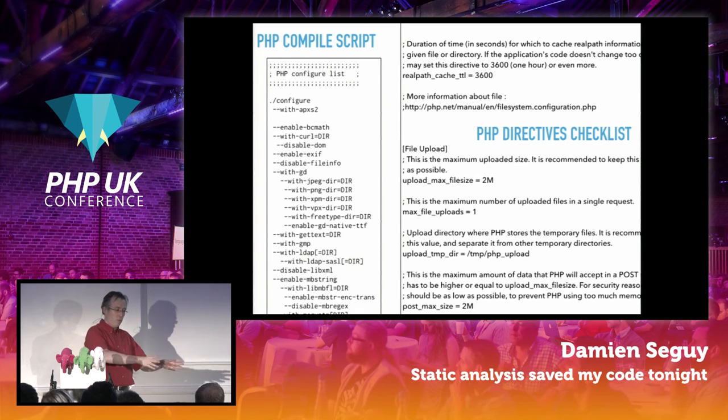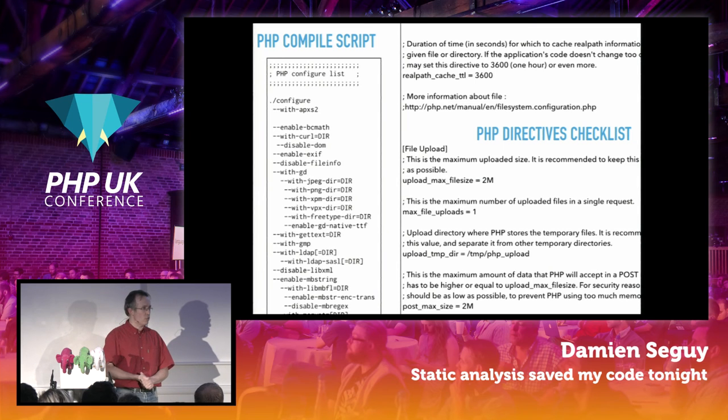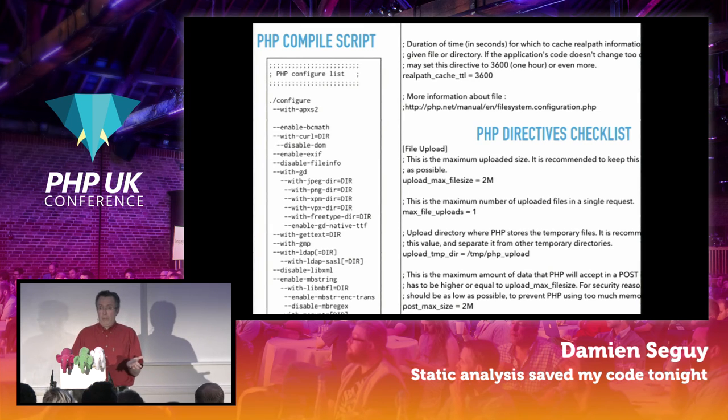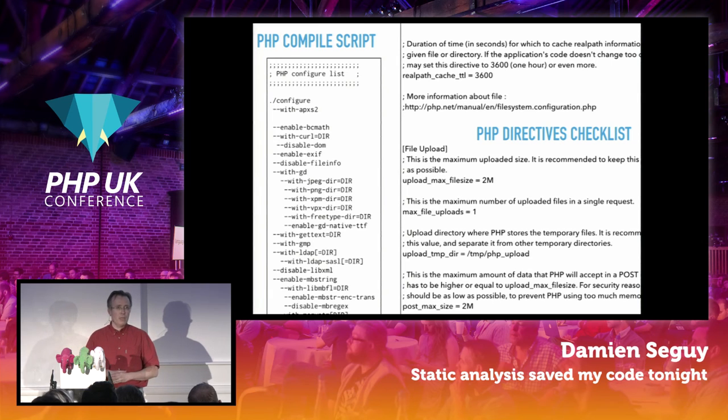So from the code, you have the exact line to compile PHP and avoid compiling too many extensions. What do we do usually? We just apt-get the standard PHP from someone who decided how it should be done. And then we end up having LDAP because it was kind of default. If we have a security problem, then someone can exploit this LDAP extension to go somewhere else, okay? So maybe it's interesting to have this list automatically extracted and provided to the DevOps. They will decide if they want to compile something specific and update it whenever we need a new extension, or if they just want to optimize it for performance. But we don't have to do it. We just have to write the code, and the static analysis will provide us the information.